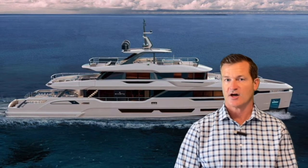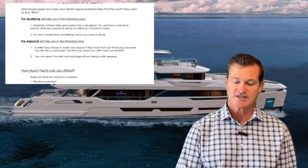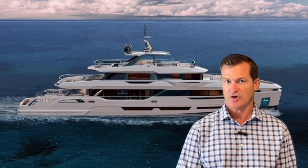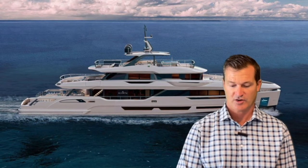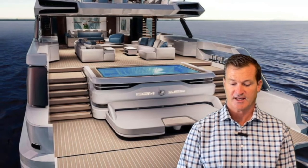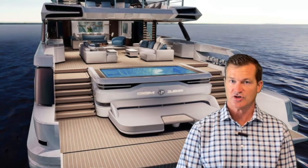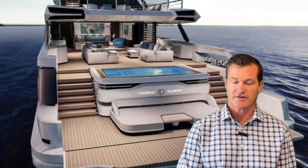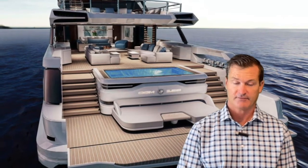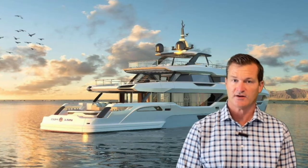Now, a few things to talk about here is upfront money. You're going to need an escrow down payment. Typically, this is set at 10%. That can be negotiated in your initial purchase and sale agreement. You are going to need some money for your surveyor, for the mechanic, and for haul out expenses and other logistics. And you're going to need to have your insurance in place and bound prior. So that's some upfront money that you'll need to think about, whether you're financing it or paying cash. You do need to have those ready to go up front.